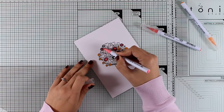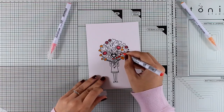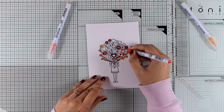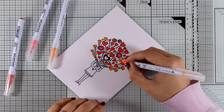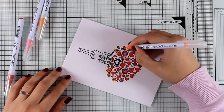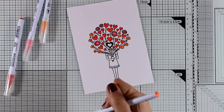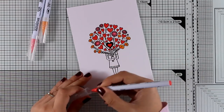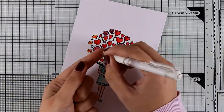All the markers that I use for coloring my image today come from the same set — this is the 36-set of Zeek Clean color markers, and I think that if you have this you pretty much have any color that you might need. I'm working on Bristol paper because it works great with these colors, and I am not going to do any blending with water — I'm just going to color with those markers directly on the paper.